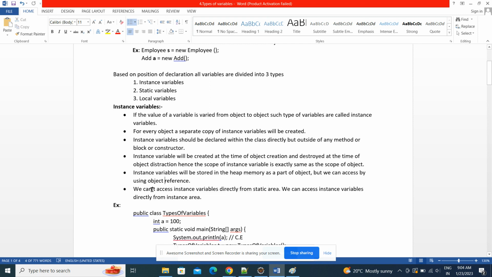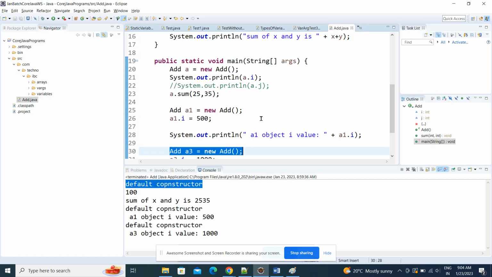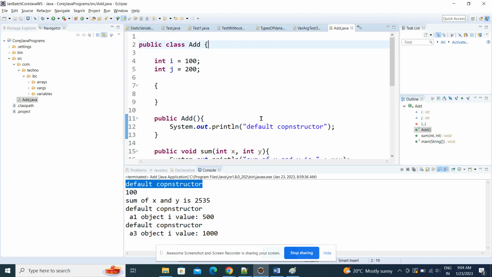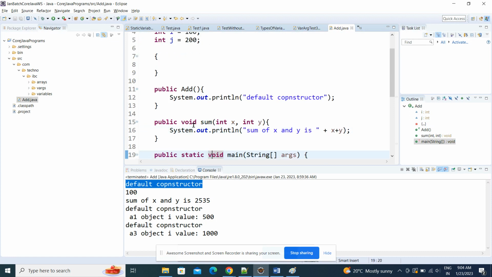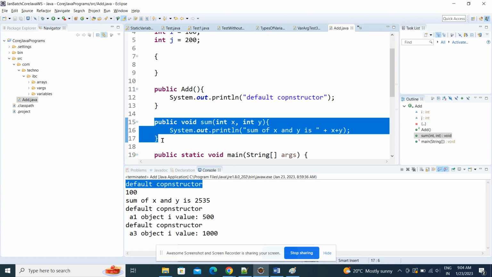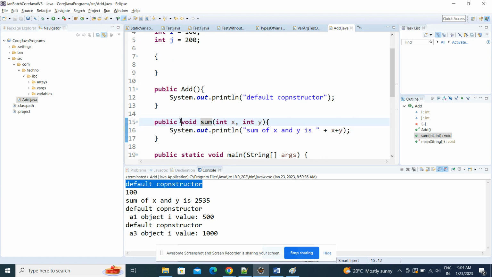Now, what is meant by directly? From the static area, let's take one example. If this method is a static method, to make this non-static method static, we just need to declare it as static.